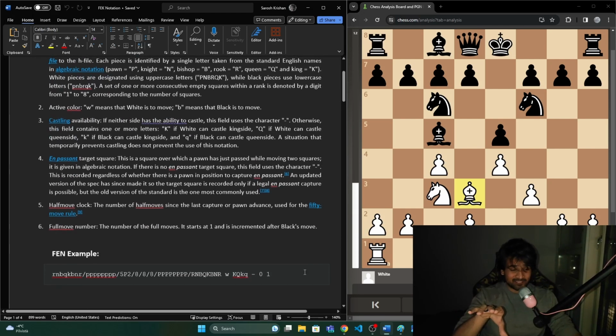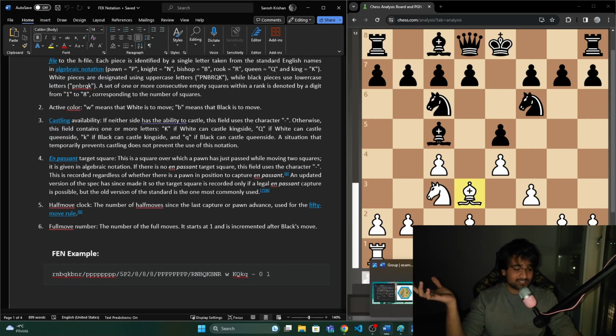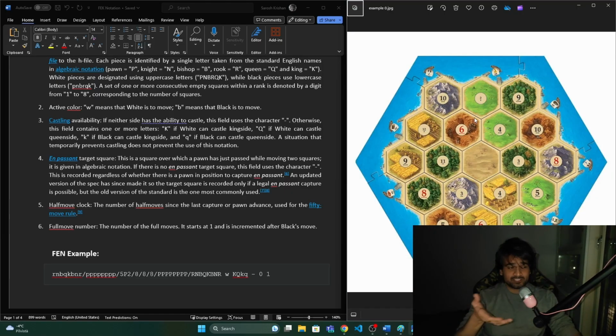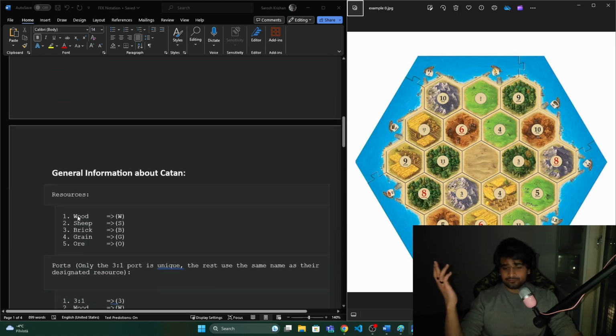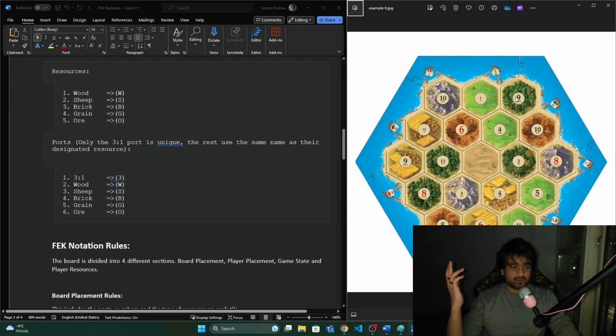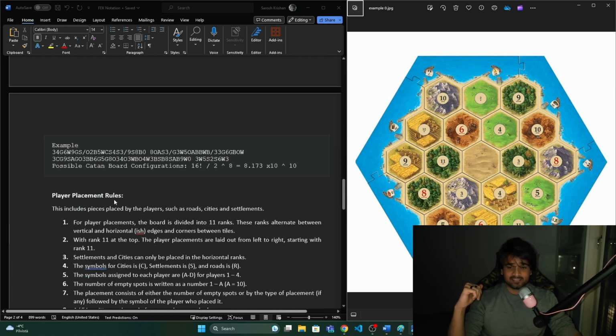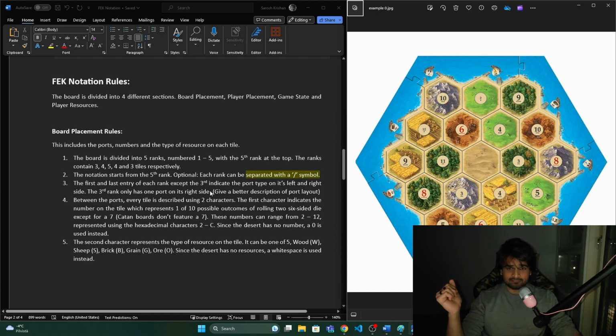I'm trying to make something like this for the game of Catan. If you don't know what Catan is, this is what Catan is. It looks like that. Now, in the first part of this series, we did the baseboard, with its resources and its numbers and its tiles. We tried to represent this using these rules on the screen here. You can go watch the first video or the second video for that.